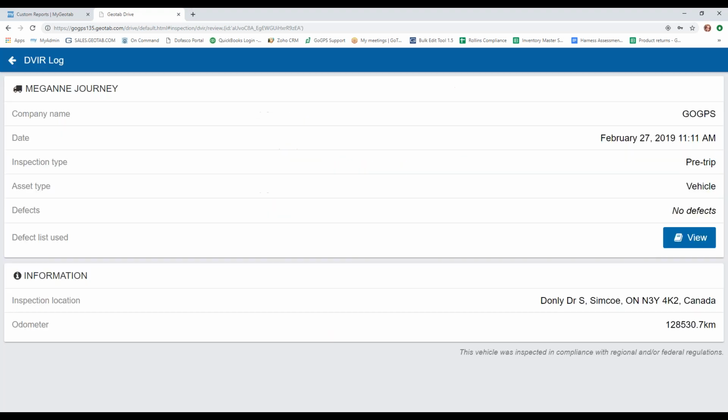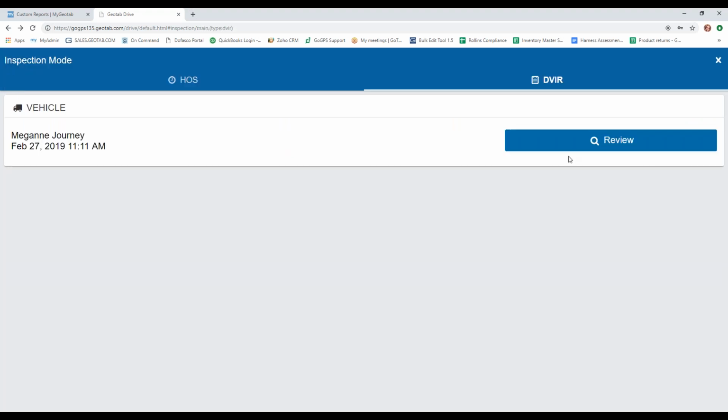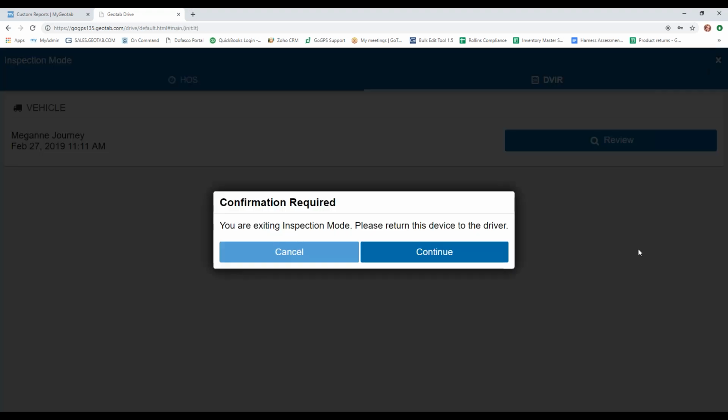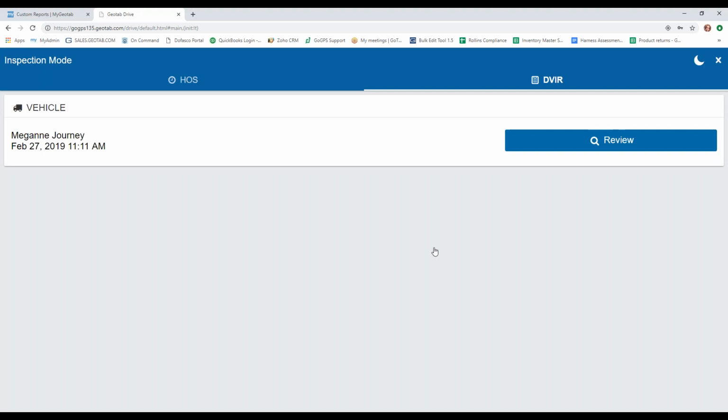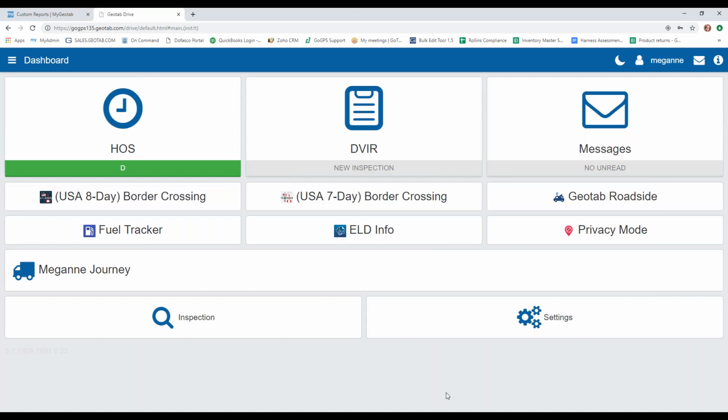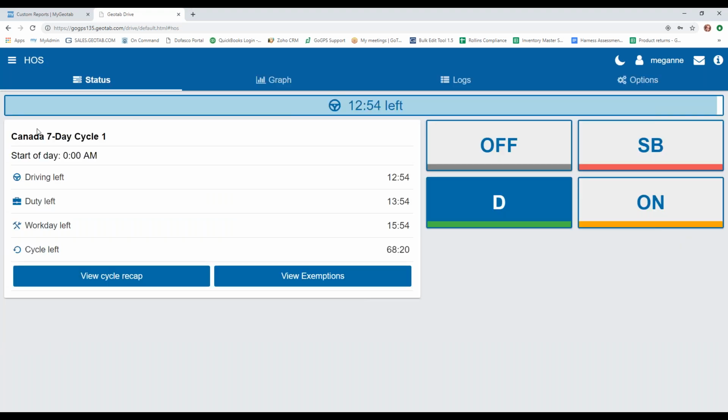And then once they're done, they're going to go ahead and choose the back button on the DVIR, and then they're going to want to close out of it. The closing out of it is at the top right corner with the X. At this point, they're then going to return your smartphone, tablet, Garmin over to you, and then it puts you back onto your regular dashboard for you to continue on with your day. So again, in here, there's our information for our HOS. We can take a look at viewing exemptions.